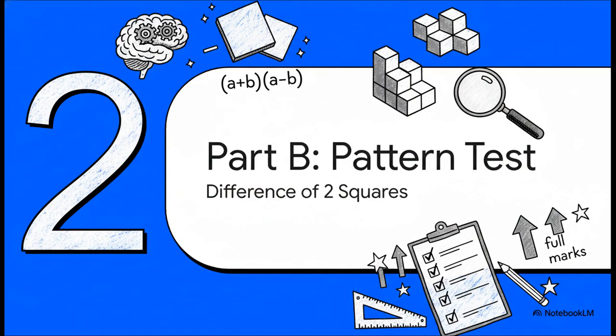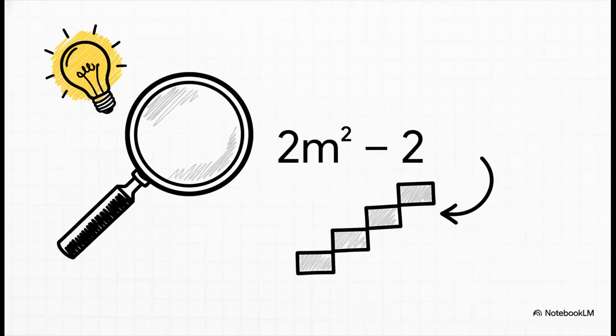Now, this one is a classic. It's a pattern recognition test. The examiner is basically checking to see if you can spot a very specific and very common algebraic shortcut. Okay, here's the expression. Now, I want you to zoom in on one little word here, fully. Whenever you see that word in an exam question, it's like a huge flashing sign. It's a massive hint that this is probably a multi-step problem, and you'll need to do more than one thing to get all the marks.